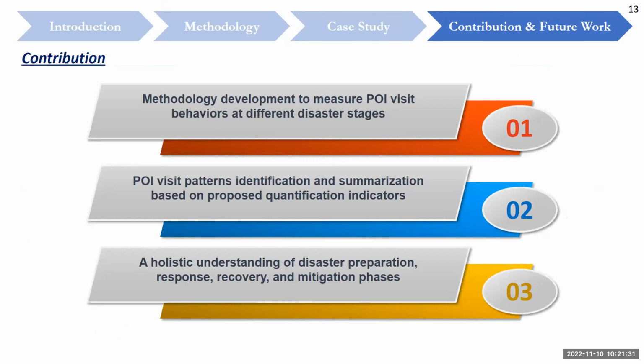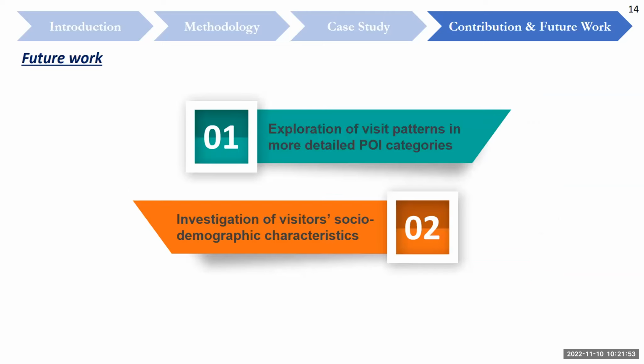So the contribution of this study is we propose a methodology that can measure POI visits at different phases of disaster, and we do some preliminary investigation and find the correlations between the pre-disaster preparation, impact, and long-term residual effects of disasters, which help us have a holistic understanding of preparation, response, recovery, and mitigation of disasters.